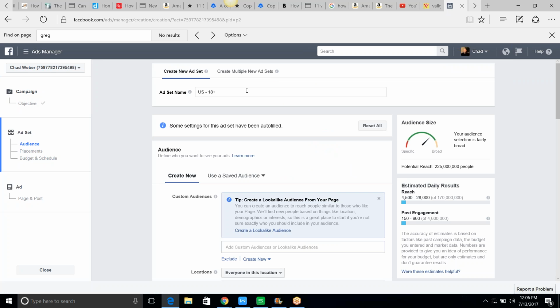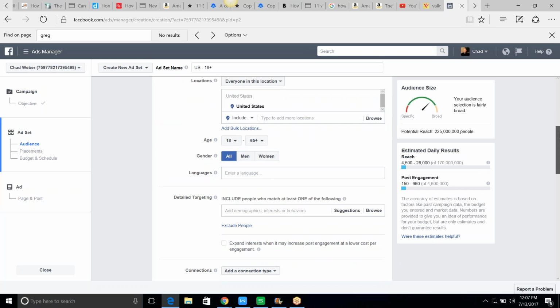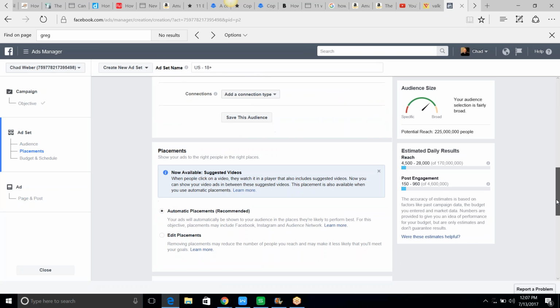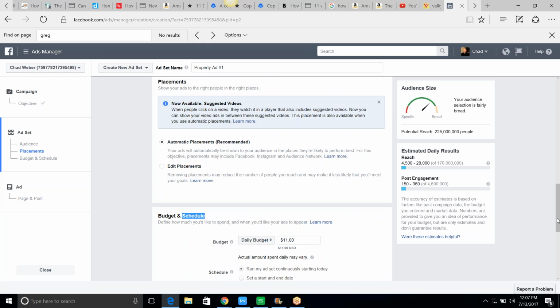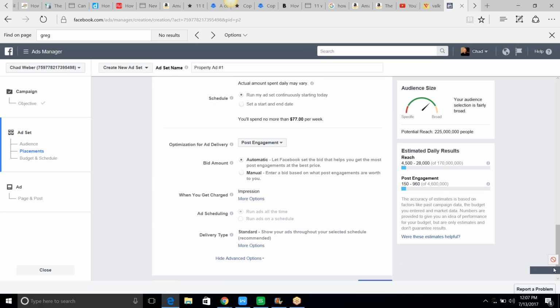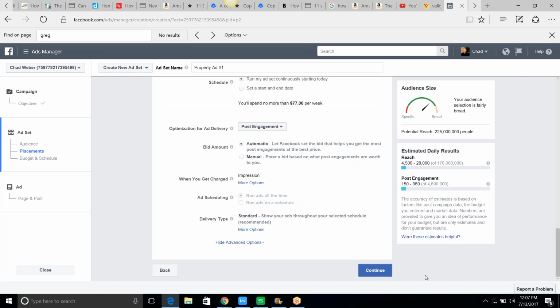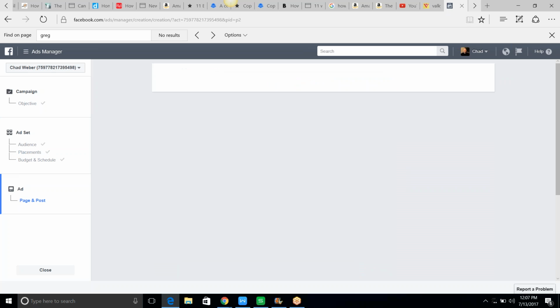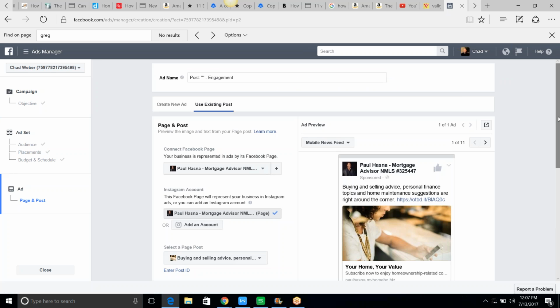All right. So again, remember, whenever we set up our ads, we always want to put a note up here, and your ad set name makes it easier for you. And we don't really need to do anything along here that's different. So I'm not going to go through all that again just because we've done that many, many different times. We want to go to the parts that are different from what we've covered so far. So let's go to the actual ad itself.